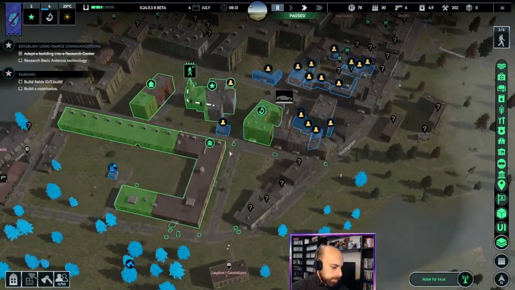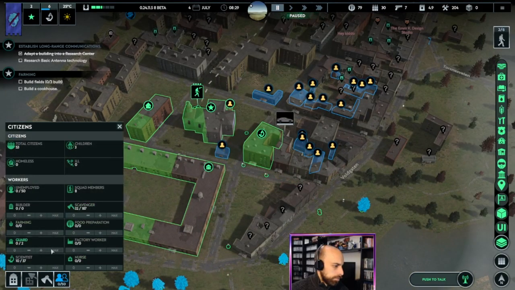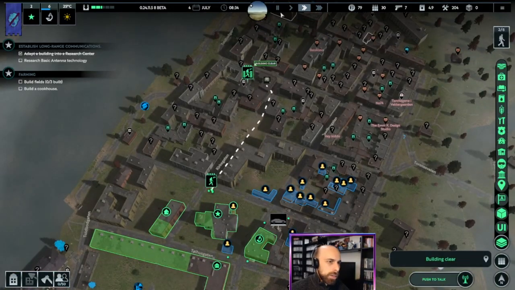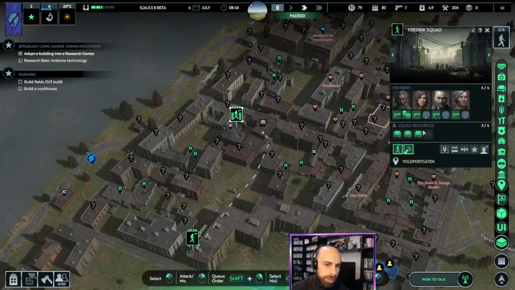Okay, so. On my way. Yeah, we need more people, man. We need more people. There's nothing left. So what do you have? A bunch of research.